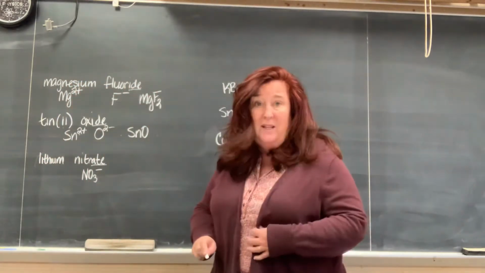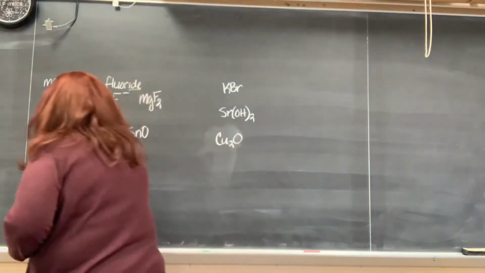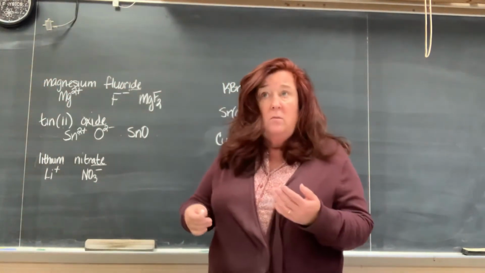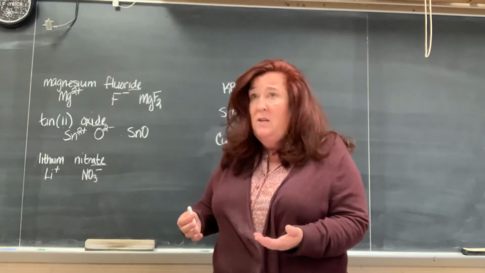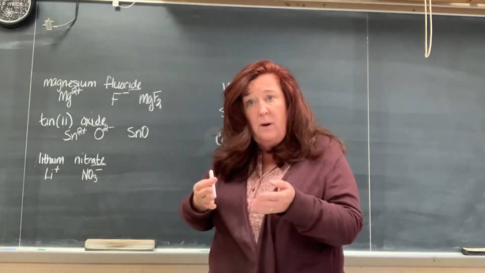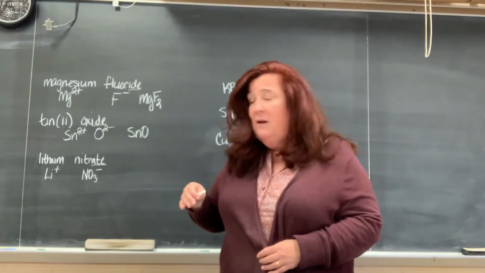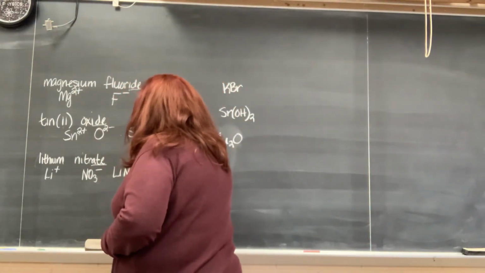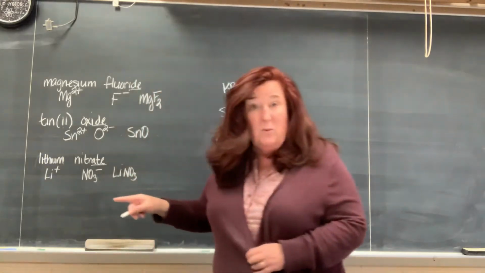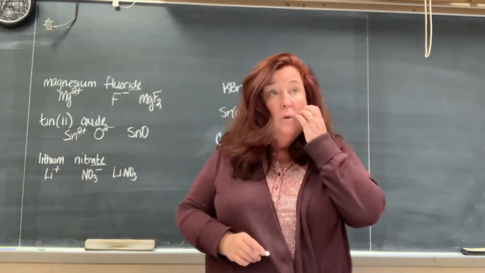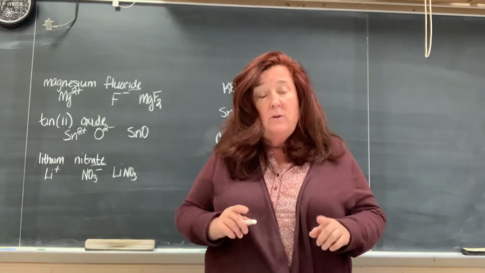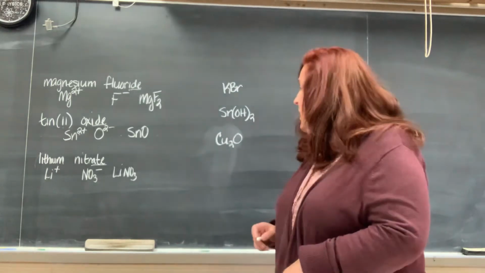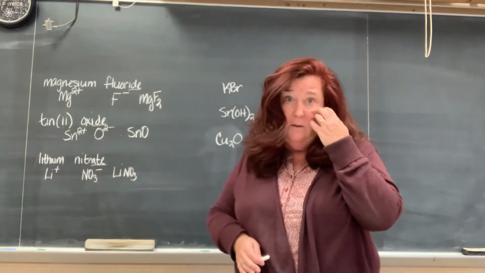Then you look up lithium. Lithium is Li, and that has a +1 charge. So this balances out, just one of each. If you needed more than one, you would put the nitrate in parentheses and put the subscript on the outside, but you don't need that for this. It's just LiNO3. In fact, if you put parentheses around that, it's wrong. So only use parentheses around the polyatomic ions when you need more than one of the group. And that's how you write the correct formulas.